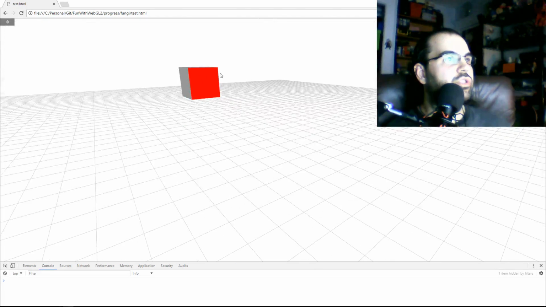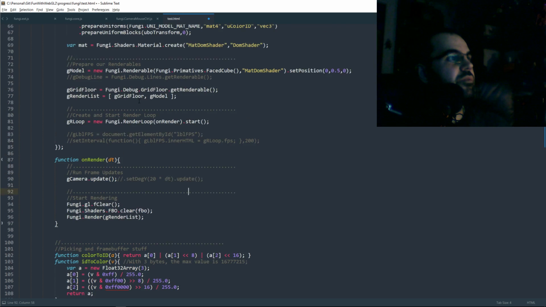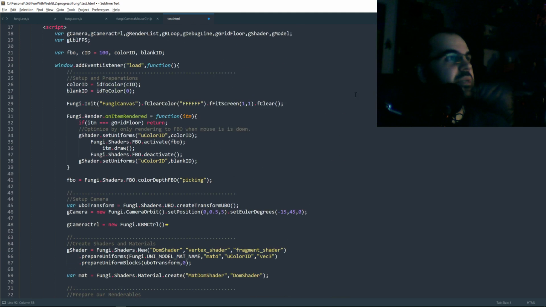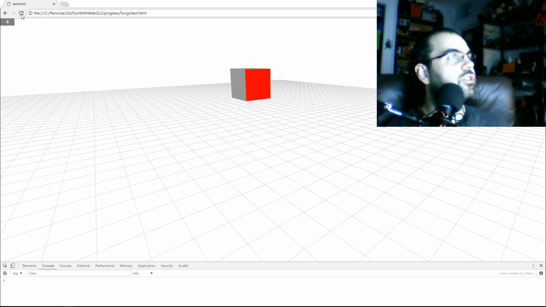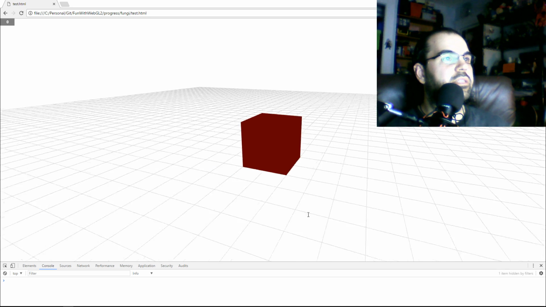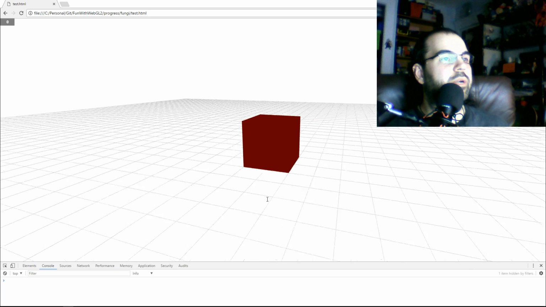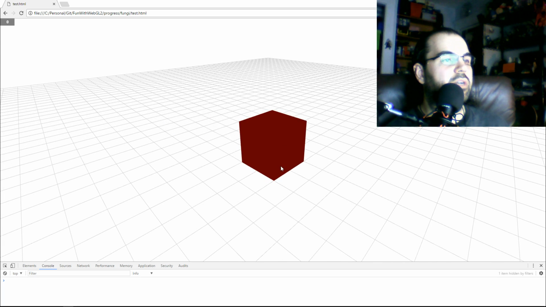Now I'm going to show you what's actually in our Framebuffer. An easy way to see what's in our Framebuffer is, why not just never set the color back to blank. So if I refresh, there you go. Minus the grid, this is what's in our Framebuffer. And our Framebuffer is basically a white background and that square, and that's colored that one color.